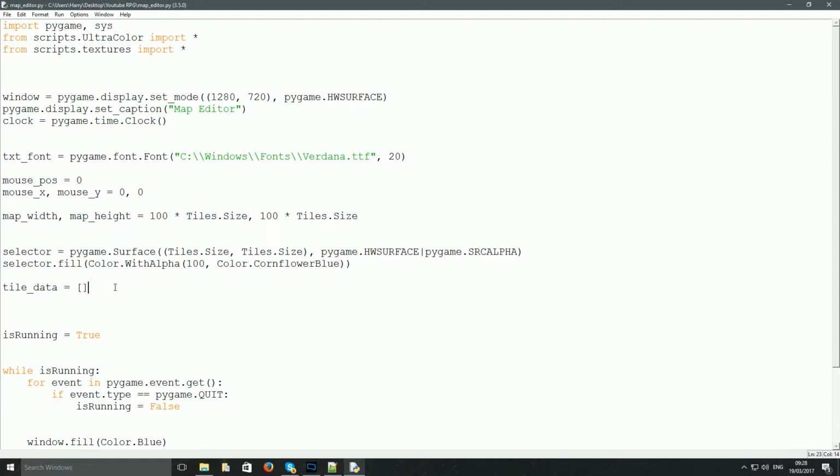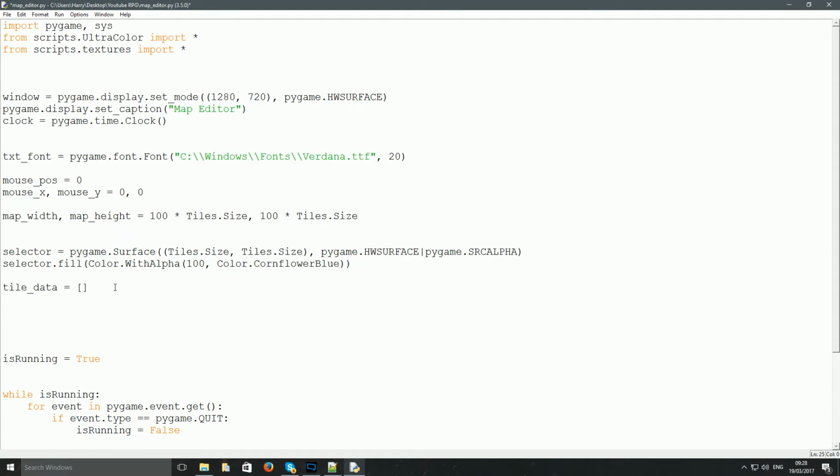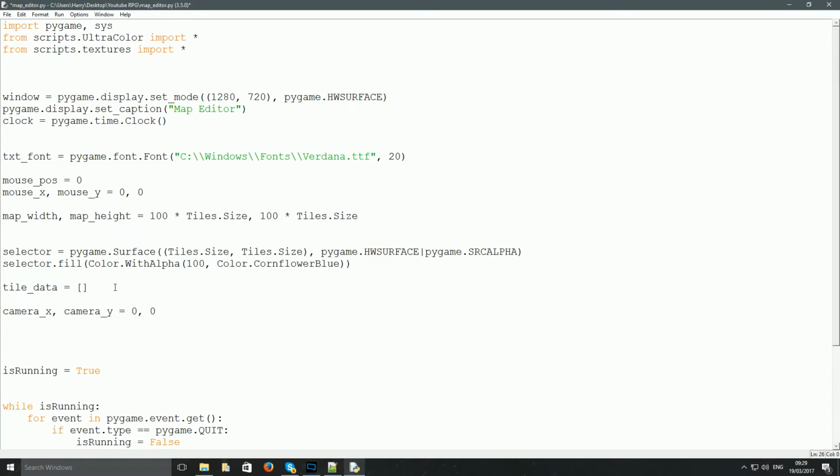So what I'd say we should do now is make some camera variables. So camera x equals 0, and then camera y will also be set to 0. And actually, camera move can also equal 0, because that's going to control which way we're actually moving.